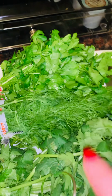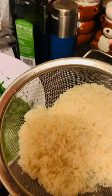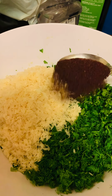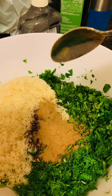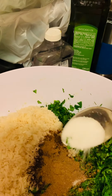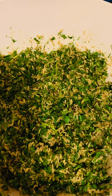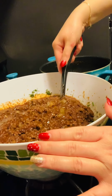Now I have parsley, dill, and cilantro. I'm gonna chop these up and come back. I chopped up all the greens. With the greens, we're gonna add 1.5 cups of rice, 1 cup or 1.5 cups depending on how much you're making, but I'm making a big jar, so 1.5. Also in this mix, we will add 1 sumac and 1 mahshi spices. And salt and pepper. Pepper, oil, and mix. Here it is mixed, and we're gonna pour the meat right on top. And we're gonna mix this in.